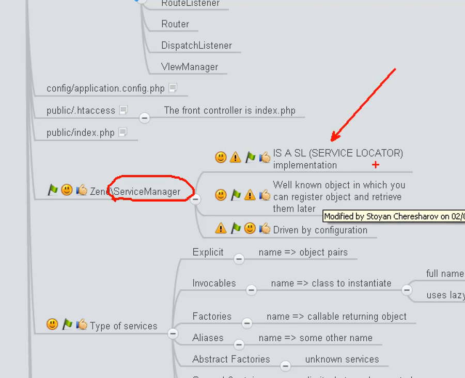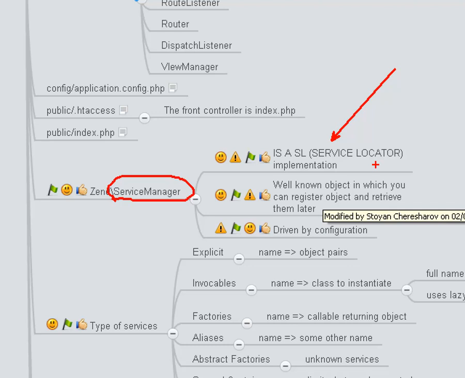In previous lectures I was talking about the dependency injection and service locator patterns as a way to practice inversion of control. It is very important to understand that the service manager in Zend Framework 2 is actually the service locator design pattern implementation, which means that it plays the role of the repository.